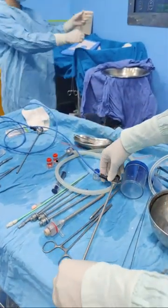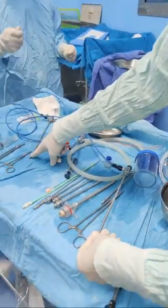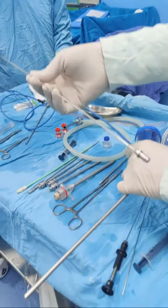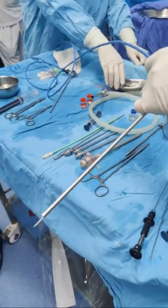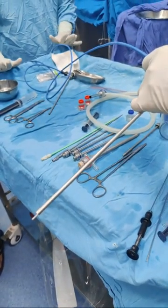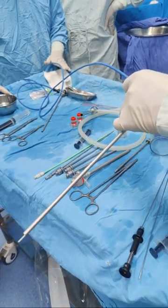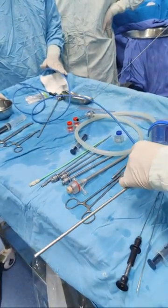So this is a nephroscope, this is 16 French, this is 13.5 French, and another nephroscope which is 19 French, it is a 9 French. See, this is a thick probe, and again it goes very easily inside and it breaks. Because there is a separate instrument channel, the lateral vibration of the pneumatic probe will not occur, and very good force is transmitted to the stone to break the stone. Okay, the rest of the thing is the same.